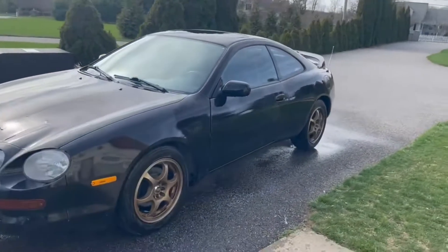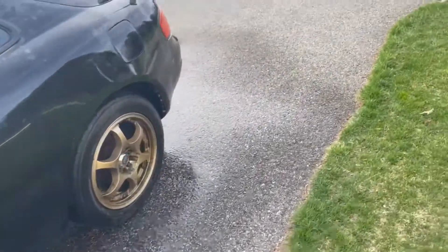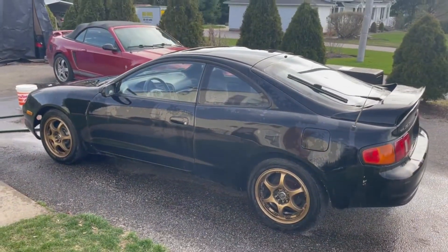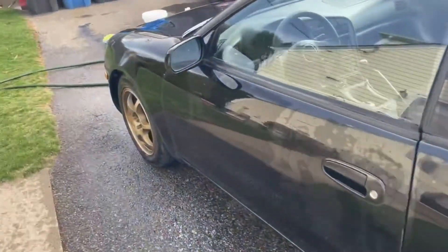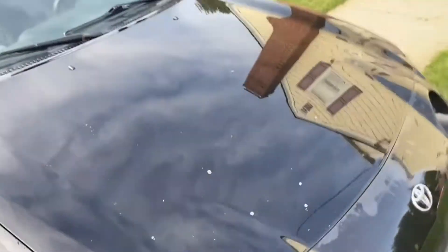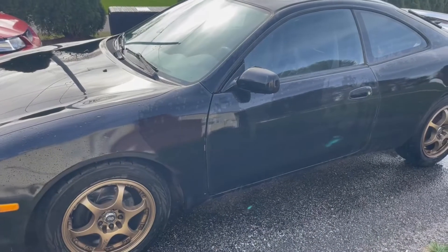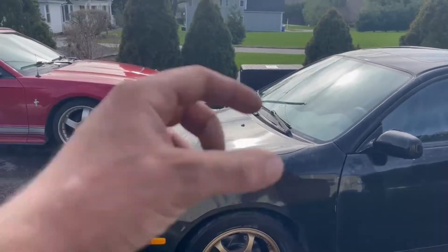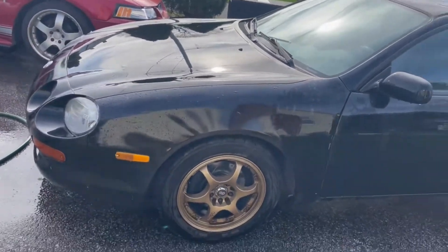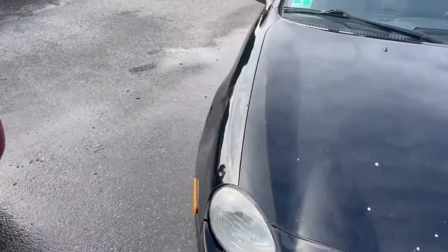I just finished it up, took it for a test drive, went and got gas. My alignment does seem to be a little bit off, but the car sits lower in the rear which is a good thing. I was just about to wash it — look at that difference, holy crap, it's a lot lower. The engine's not moving around either. There is one problem though: this engine mount bolt over here stripped, so I only have one bolt on that side. I'll either get a different bolt, try to re-tap it, or get a longer bolt and put a nut on the other side to hold it in place. The other one has thread locker on it so that one isn't going anywhere. So far so good — I'm going to give it a quick wash and then park it.